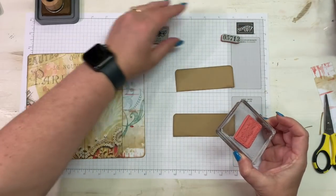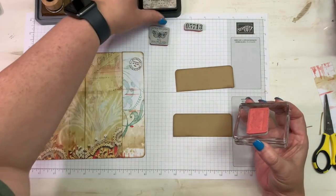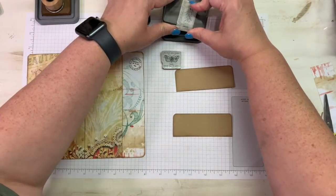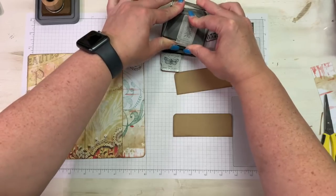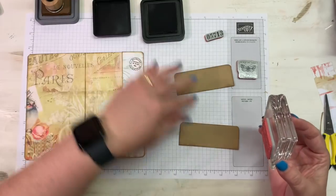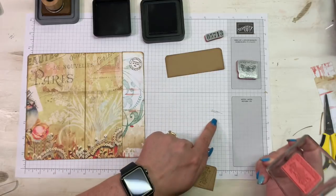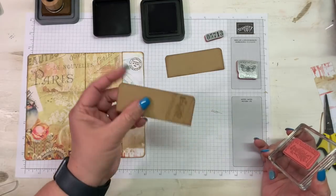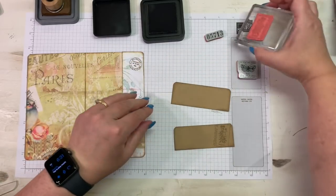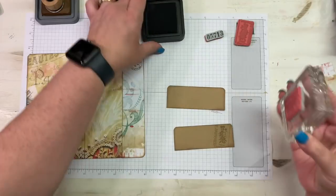Now, here is where this grid paper works so well. I'm going to get the pumice stone because it's a little lighter than that. And I'm going to dab it in my pumice stone distress ink, and then kind of offset there. So see, I inked off onto my grid paper, and it just left that on my actual pocket. Okay, and then I will do the same thing, but kind of do the butterfly off this way on that one.